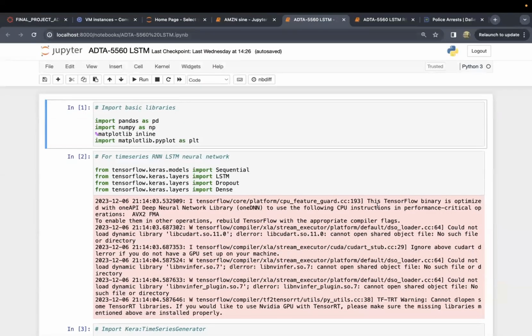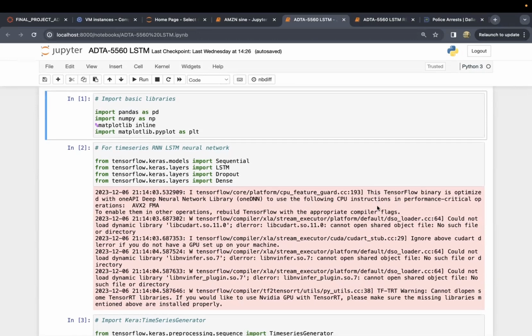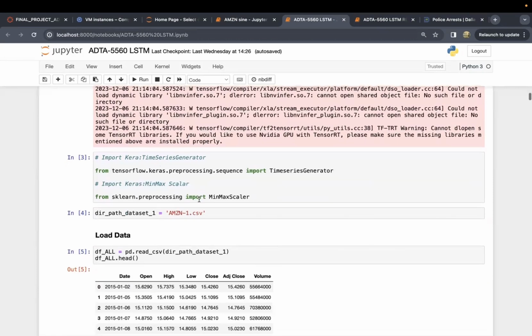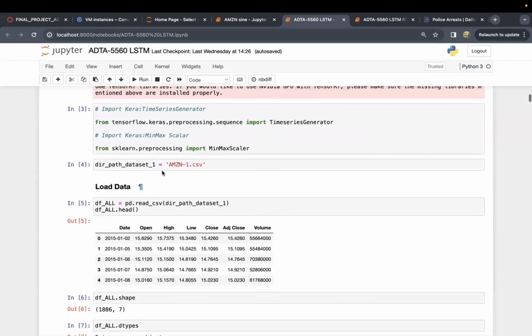For this LSTM, I have used the Amazon stock price data. The dataset used spans from January 2015 to June 2022. For an extended analysis, I have used June 2022 to November 2022. First, we created a unique dropout time series RNN model. Initially, we imported essential libraries from Keras, using the time series generator for the multi-layer perceptron with different levels. The min-max scaler is employed to scale the data appropriately for a simple RNN model. As I already told you, the Amazon dataset from January 2015 to June 2022 was taken for the first part.